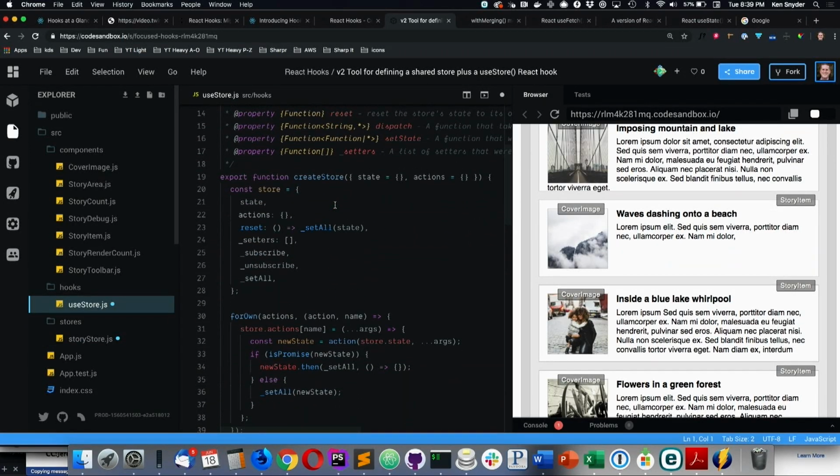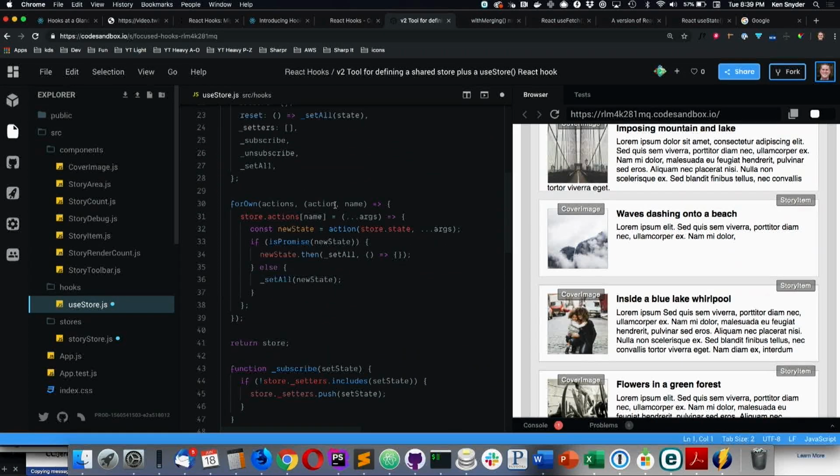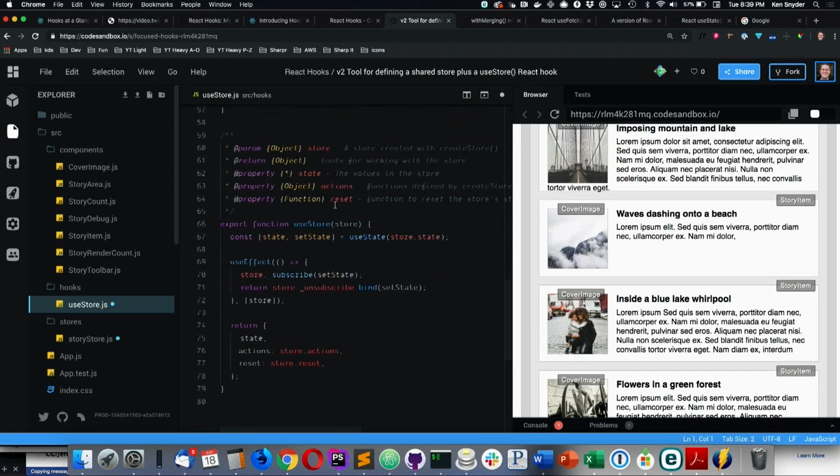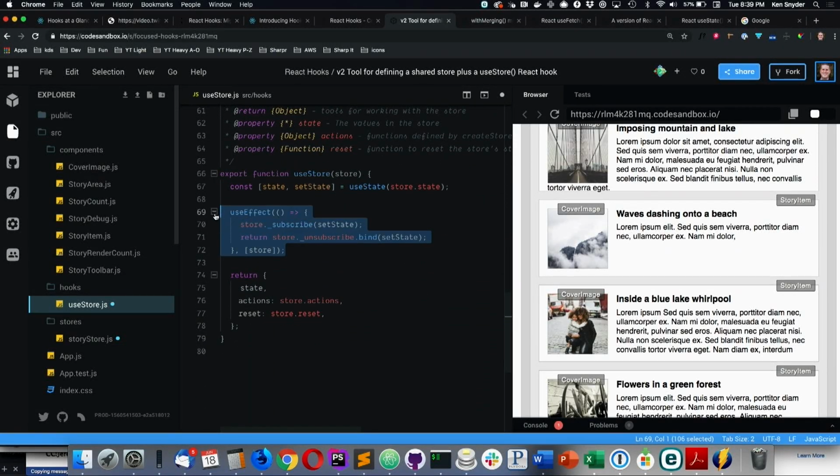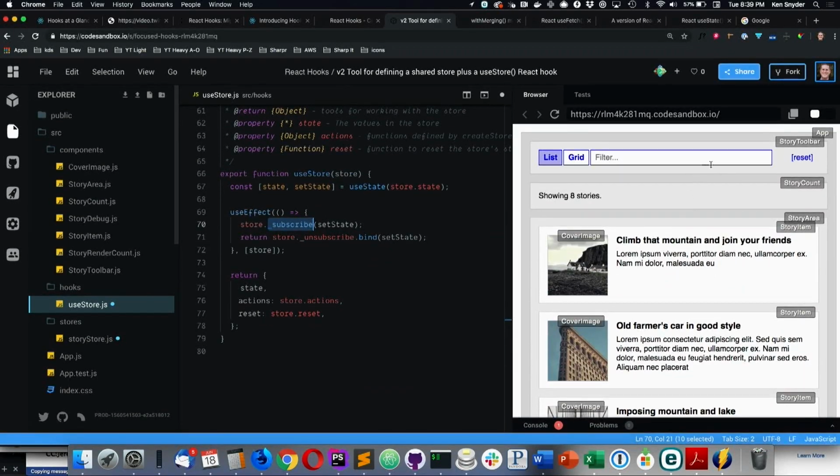So this hook, basically the way that I do this one, let me show using the store. What it says is, we have one store and it's global, and it just sits there dormant until one of the components exists and is trying to use it. When one of the components uses it, all it does is subscribe. So when this story toolbar is first mounted, it subscribes to that store and cares about that store. And anytime that toolbar is unmounted, it unsubscribes.